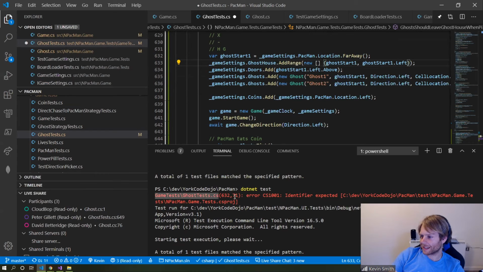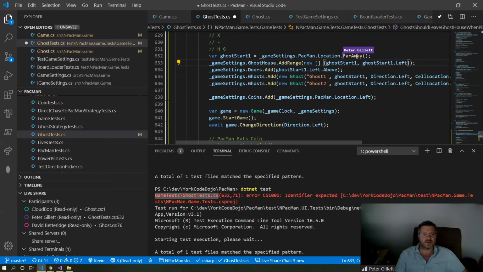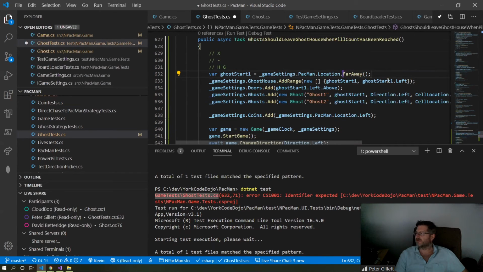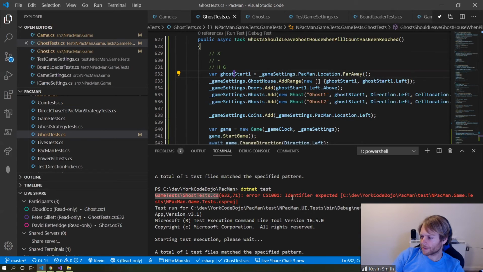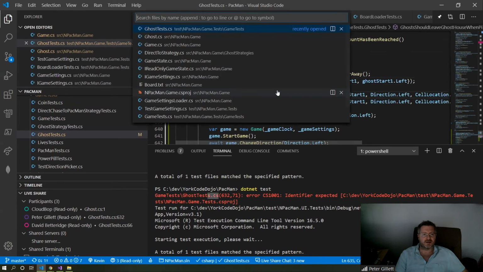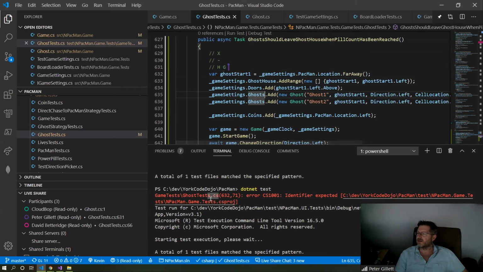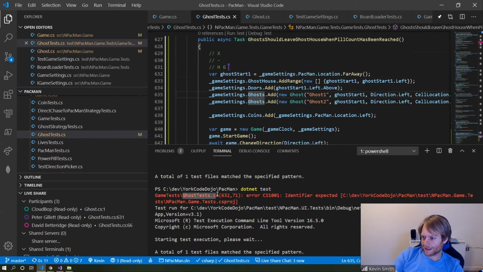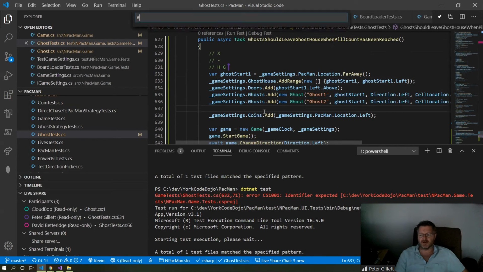Ghost test 6, 3, 2. 632. That's the location. Oh, next identifier expected. What? Where? 71, 63271.